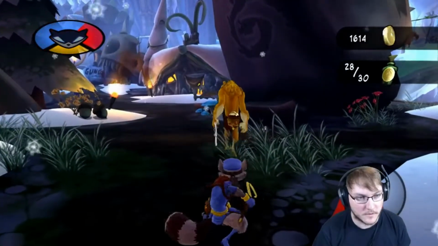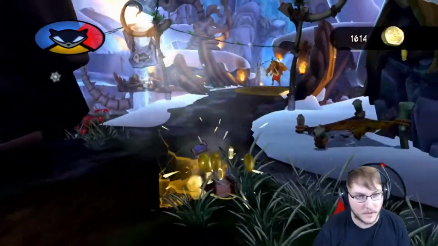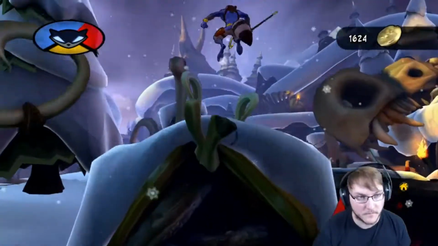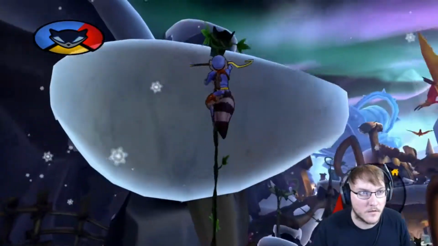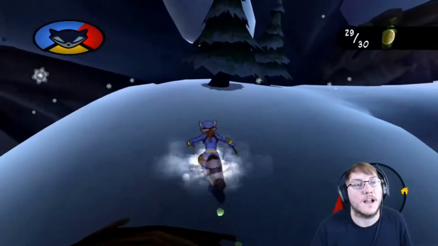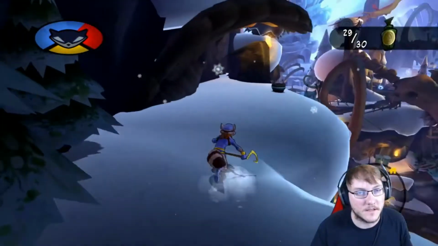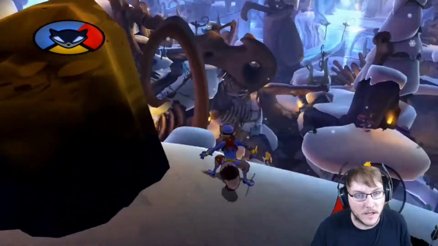We're getting a lot of coins, too. We're at 1614. Thought this guy had an item, but he did not. I'll just put him out of his misery. Something up here? I don't think I've been this high. Yes! One left, you guys. Let's go. This one's been probably the easiest so far. I feel like I've stumbled on some really good ones. Some really good areas. One left.